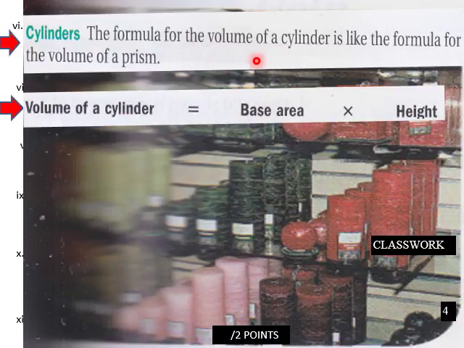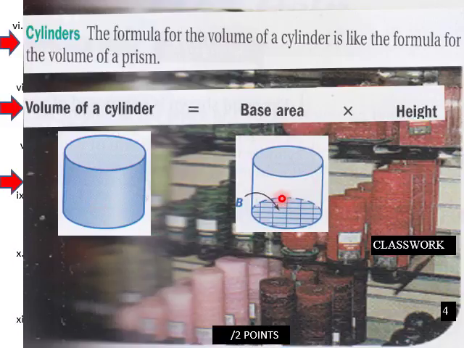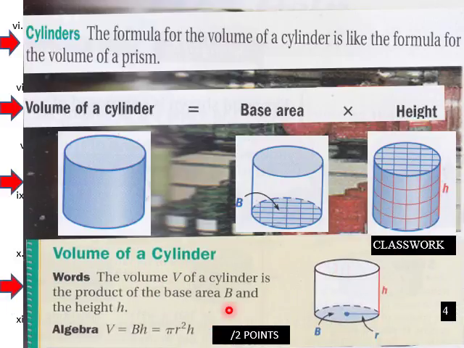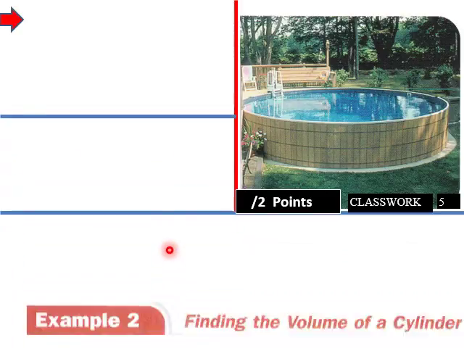Cylinder is a formula for the volume of the cylinder. It's like the formula for the volume of the prism. So the volume of the cylinder is base times height. So there's an example here. Here is our base. We find the area of that. And then we multiply that times height. So the volume of the cylinder would be is the product of the base area and the height h. So the volume here would be base pi r squared times h. That would amount to.